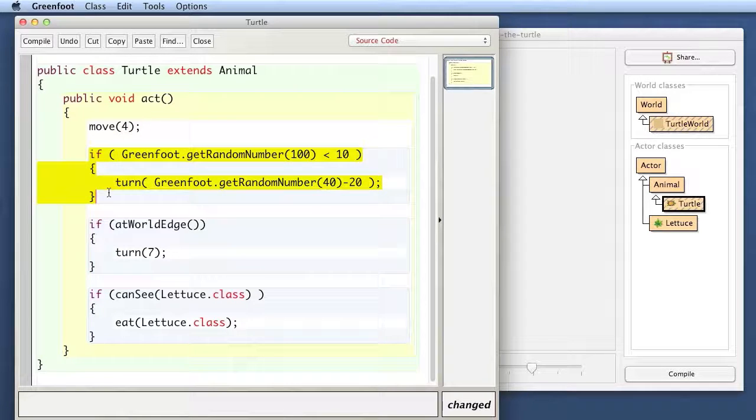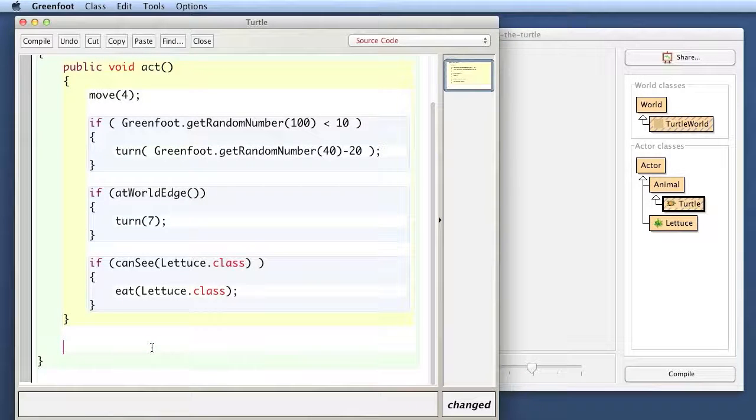Let's look at the first one. This one is already a single method call, a single instruction. We can leave this, but this one we want to take out and replace with a single instruction. And we can do that by putting that into a separate method. So I can create another method here. I'm going here to the end of the act method and hit return there.